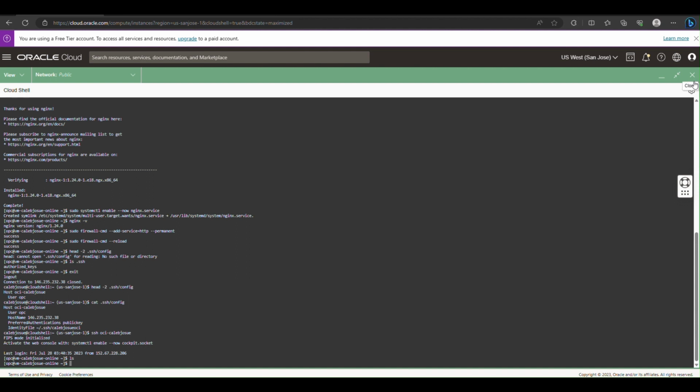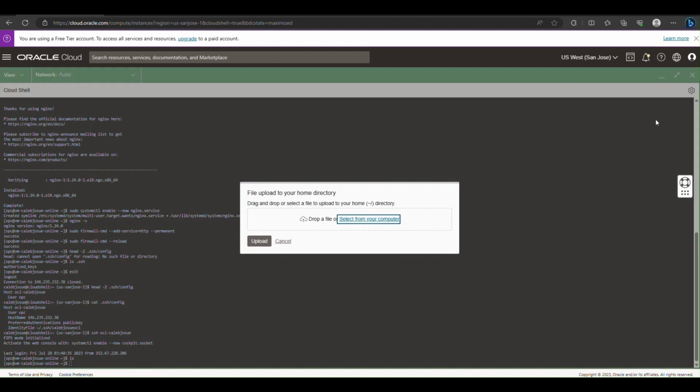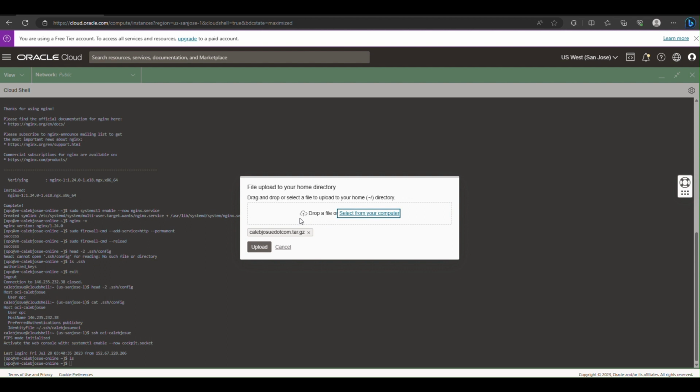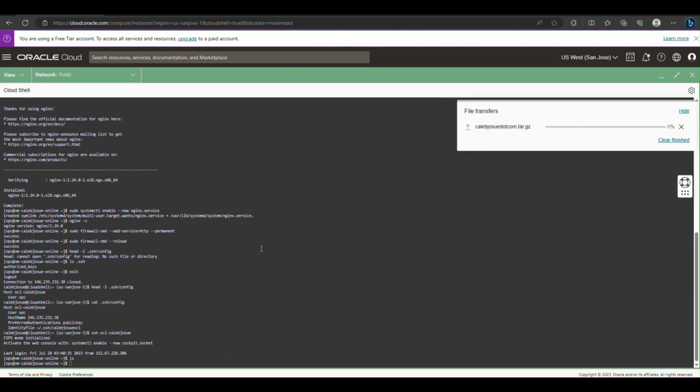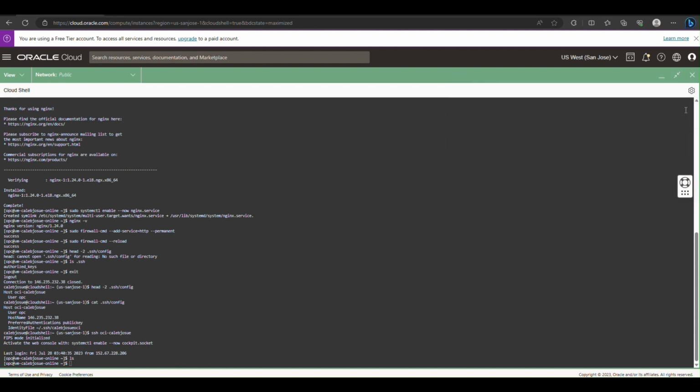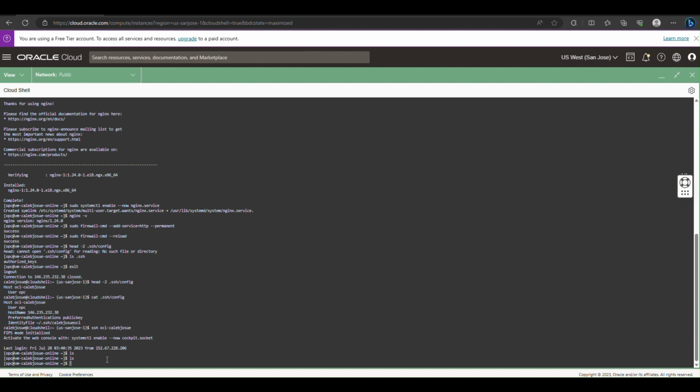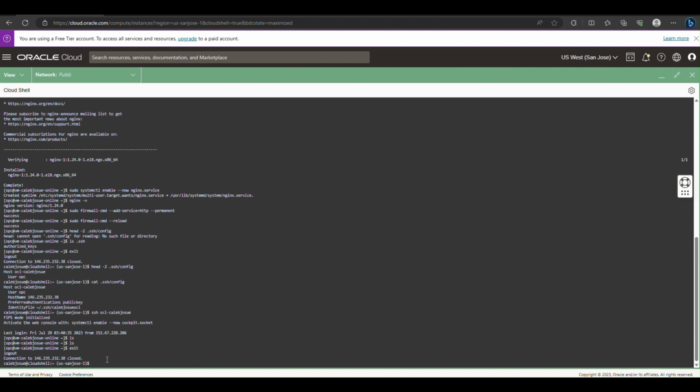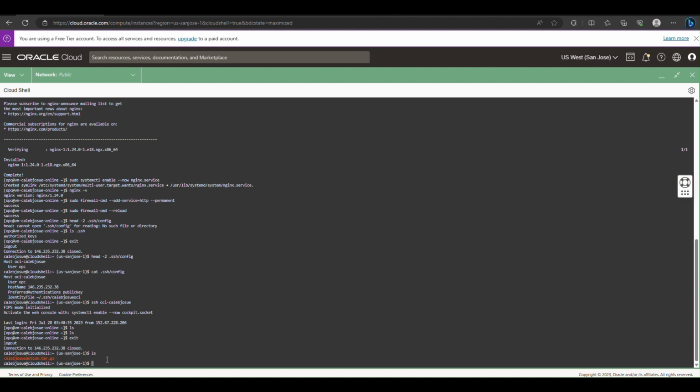Now we are going to upload our actual website by means of this facility in the Cloud Shell, which is great. Now we were on the computing instance, so we exit from that and we list the files to see our website being uploaded.